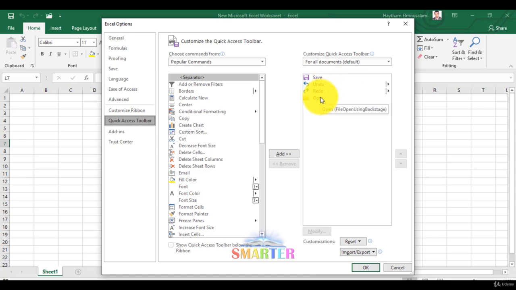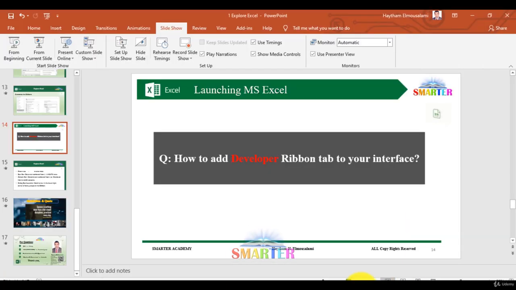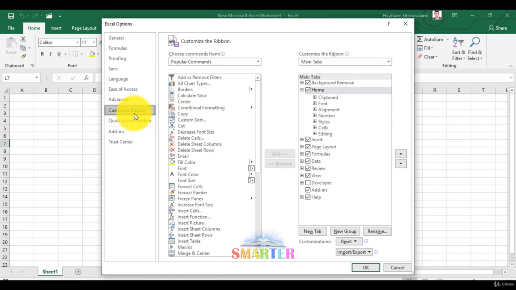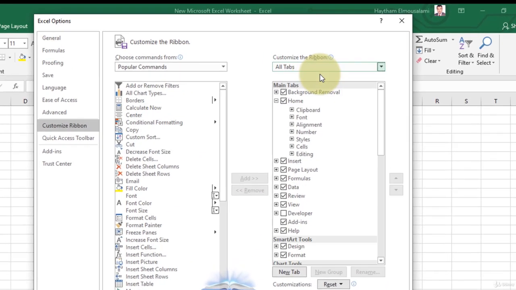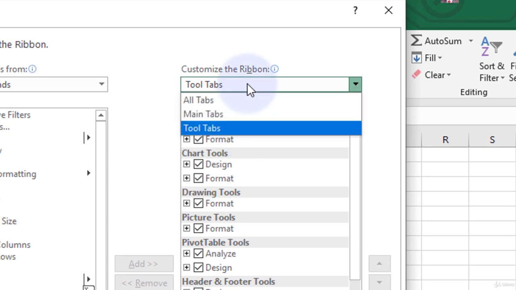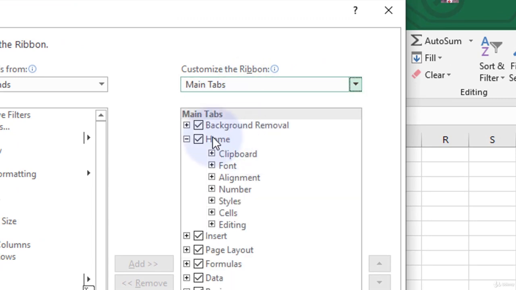Now we want to answer this question: how to add the developer ribbon? So we will use customize ribbon. Customize ribbon has main tabs, all tabs and tool tabs. From main tabs you can add or remove any ribbon tab by checking or unchecking it.